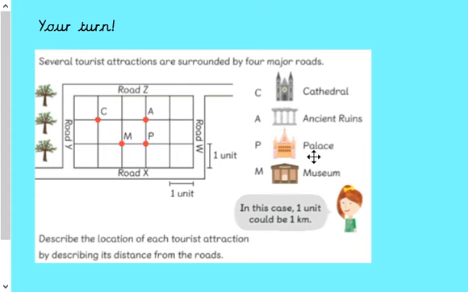Okay, now it's your turn. So, what I want you to do is to look at each of these points in town. And you can see here that there are four roads. There's road Y, road Z, road W and road X. And what we want you to do is to take each of these tourist destinations in town. Okay, so A, you can see here in the ancient ruins. I'd like you to describe where A is by using the roads. So, if I was to give you an example for the first one then, A, I could say it is one unit from road Z and two units from road W. Okay, so by that way I am actually describing how far down from road Z and how far across from road W. So, I could say for A that I am one unit from road Z and two units from road W.